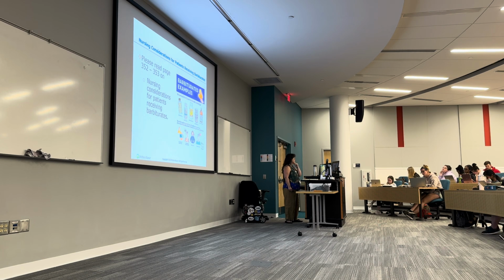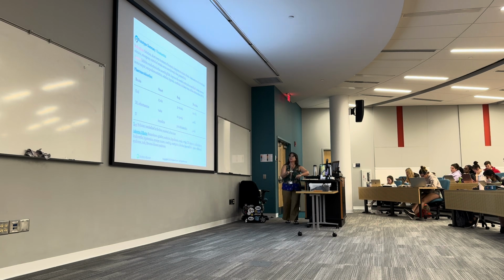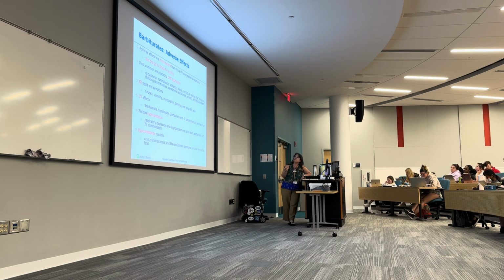We can see here chronic use can cause changes in alertness, decreased functioning, irritability, and memory loss. So assess for those side effects as they're taking these meds. What were the GI side effects? Nausea, vomiting, either diarrhea or constipation. Good. So think about all those side effects and what you're going to assess for.